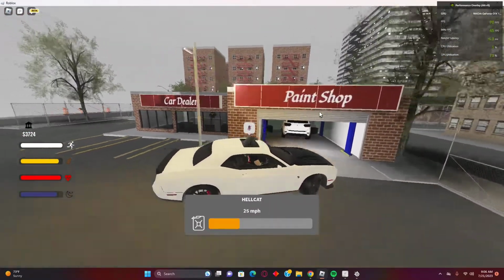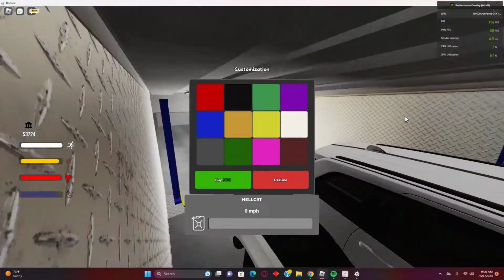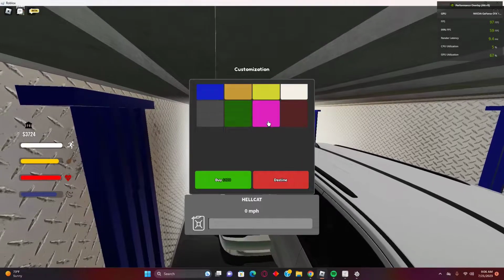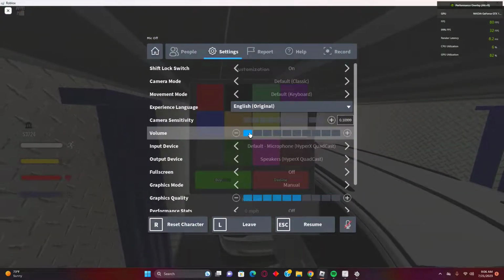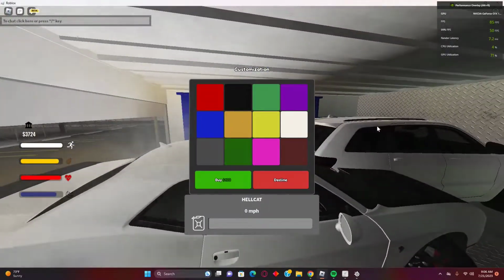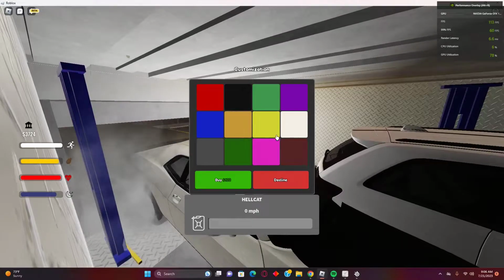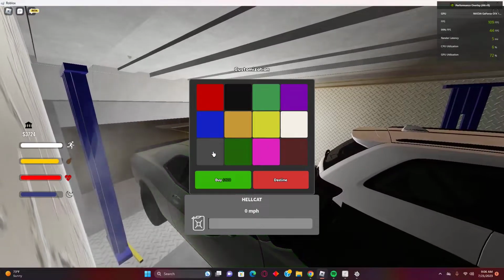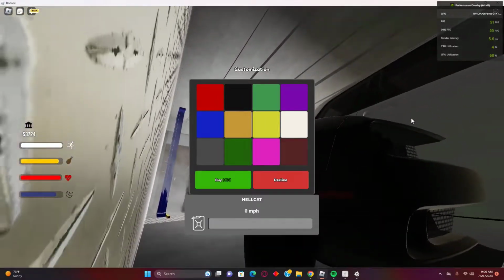We're just gonna wait. Actually, can we go inside while he's in there? Yeah, we can. Y'all gonna be able to customize it. Y'all can customize the car now. You got red, black, and all these colors right here. But if you click one of them, it's gonna change to it. So you see right here.